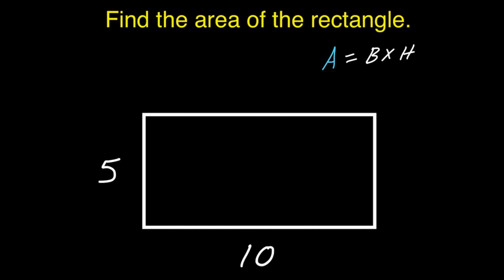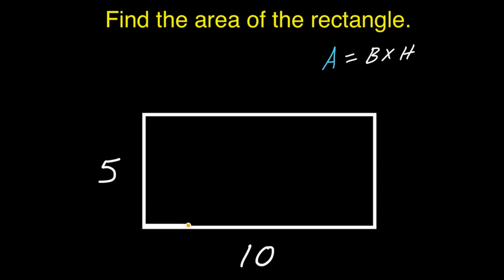Now you might say, all right, that's pretty cool. I'm glad we have a formula in order to solve this. It'll make it easy. But I want us to understand really why this formula comes to be. Now, pretend this is like a fish tank and you're trying to fill it up with water. You need water this far and this high. And that's why it's the base times the height.